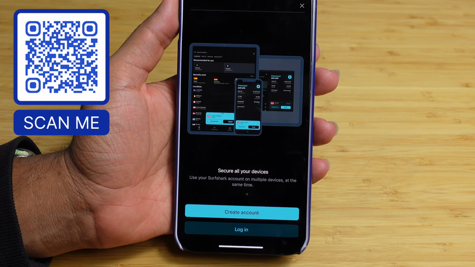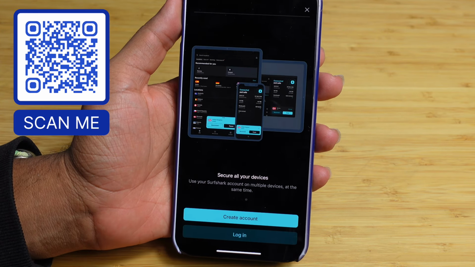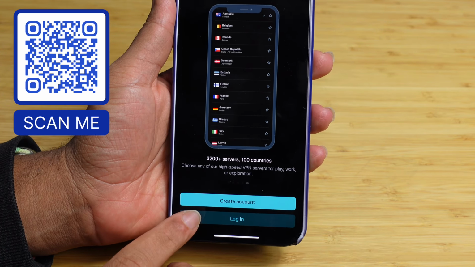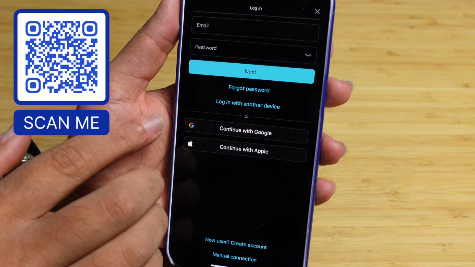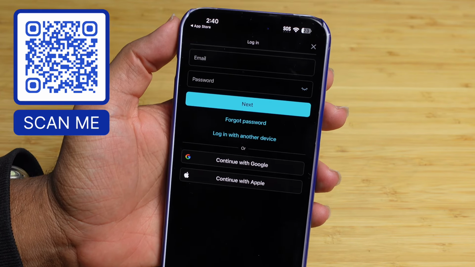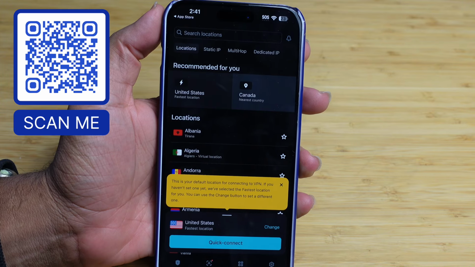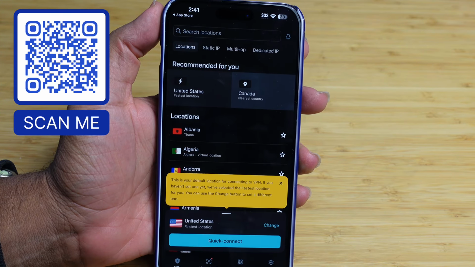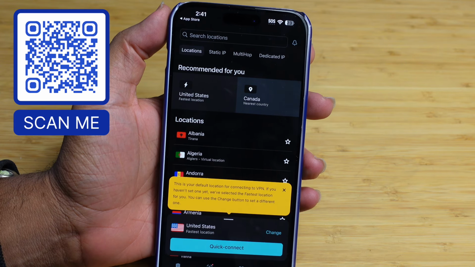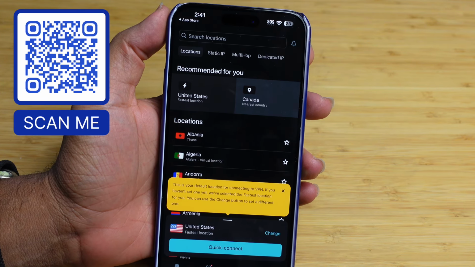You would most likely have already created an account when you redeemed the promotion on the QR code or the link in the description. So you would hit the login button, and it asks you to continue with Google, Apple, or your username and password that you set up originally. After you have successfully logged in, this is what it will look like on your screen on your brand new iPhone 16. Now you may be wondering, what do you do?